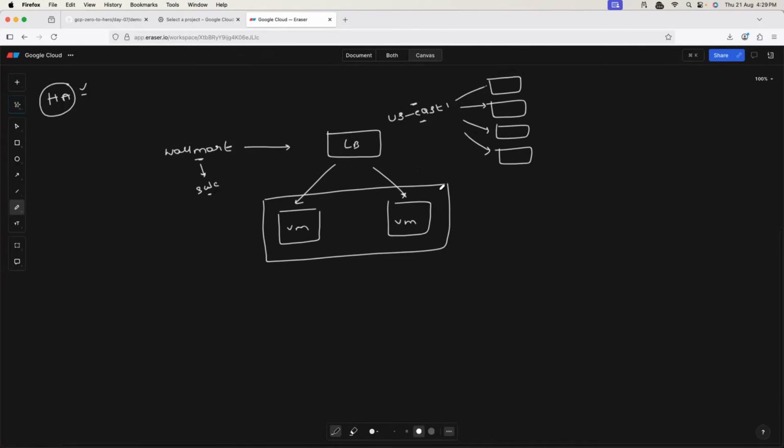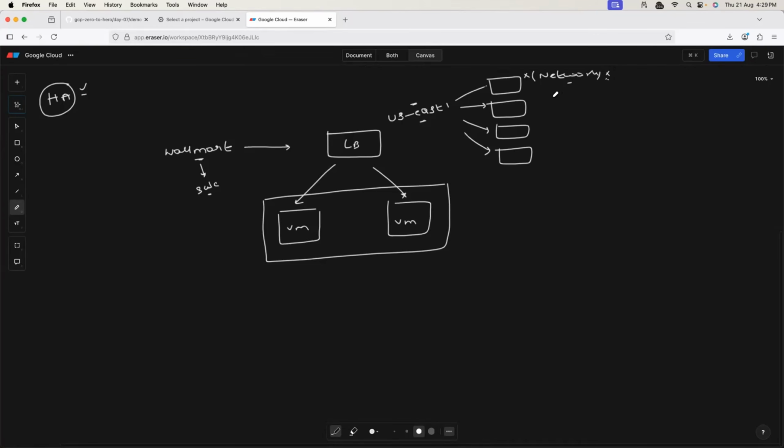But what if, due to some reason, one of the data centers faces a network outage? Because at the end of the day, a data center is also like your house or like your society. It also receives power, and it is also maintained by someone. For some reason, or due to a natural calamity, the data center might face an outage.